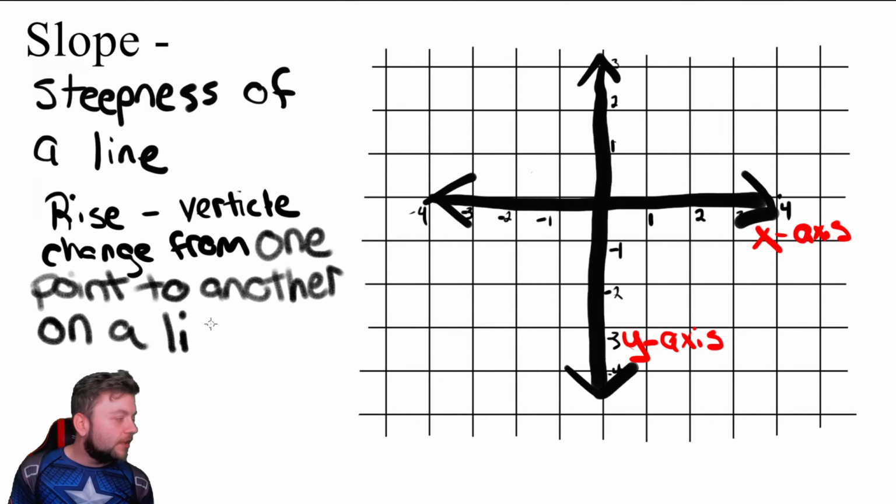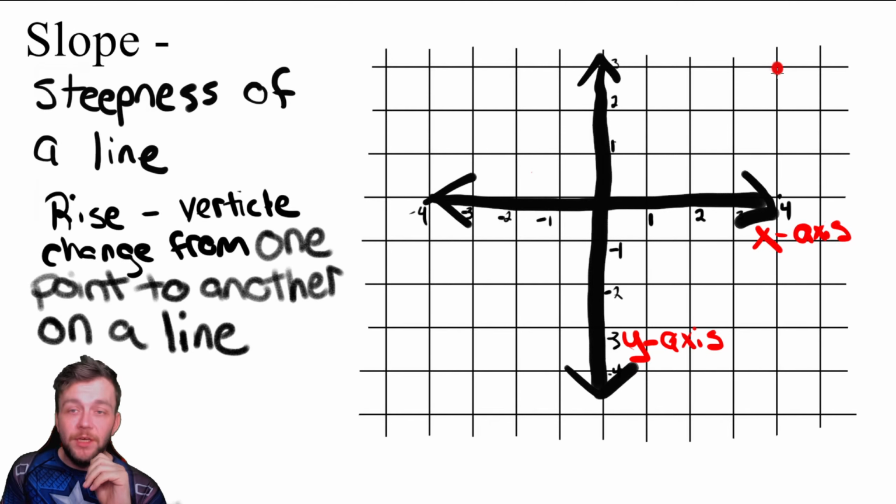So what does that mean? What does that look like? Okay, so we will just make up a graph. I'm just going to draw 2 points on a line. We will figure out the slope of it. So my first point, if you remember ordered pairs, is this one in the top right of the screen, and that's 4 over on the x-axis. And how many up? 1, 2, 3 up. So that is the point 4, 3. That is the ordered pair.